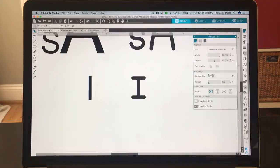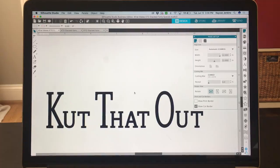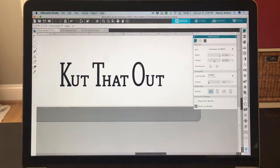Okay, let's take another look at one other thing down here. You don't have to use these letters in a stacked monogram arrangement. I just took our uppercase letters and combined them with some lowercase letters and cut that out. So these are great for spelling out names and phrases and all kinds of things like that as well. You can combine uppercase and lowercase, or use all lowercase or all uppercase. Whatever you like, it looks nice together.